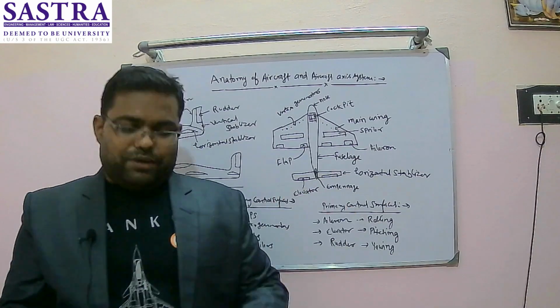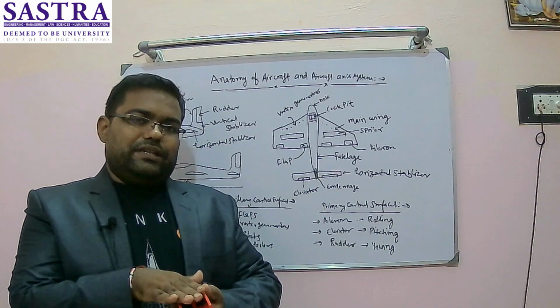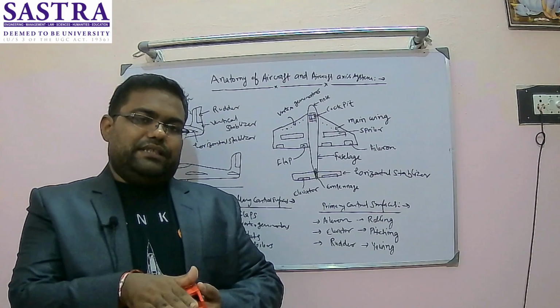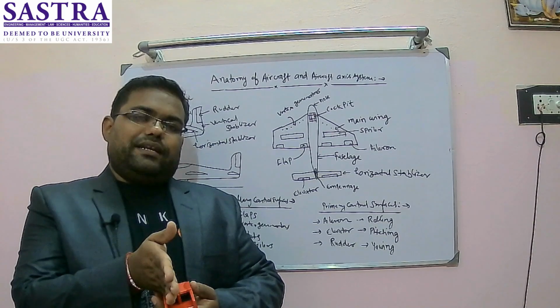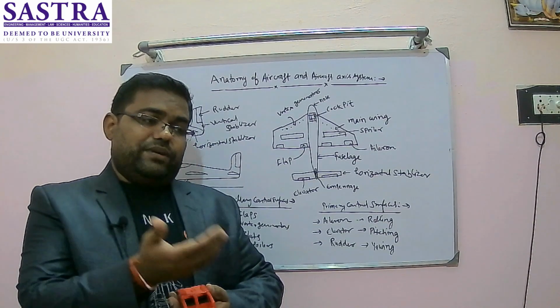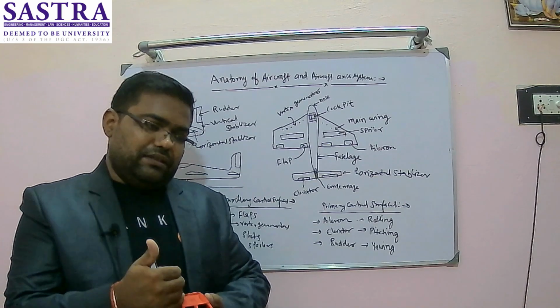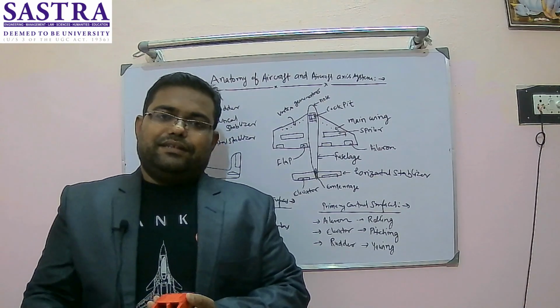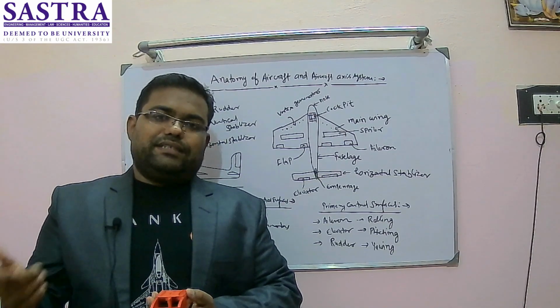So how actually do they come out? This is the wing, and over that, initially when they are not deployed, they will be flat, in line with the surface of the wing. When you are deploying it, all of a sudden they will come up and face the flow at 90 degrees. So the moment flow is coming like that, at 90 degrees, flow will separate from that point. So flow is getting separated.